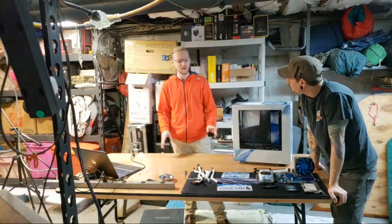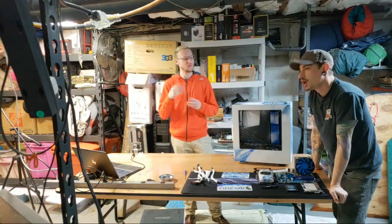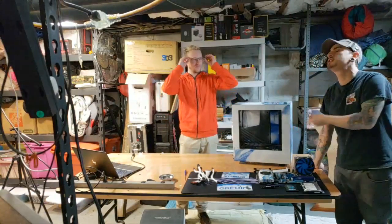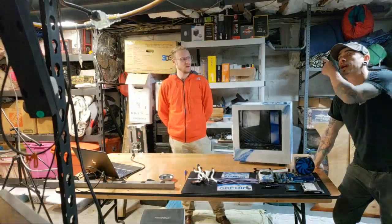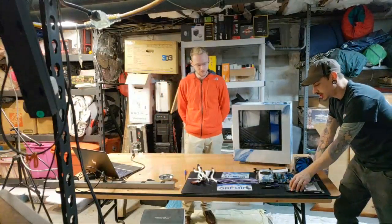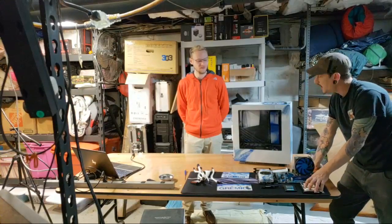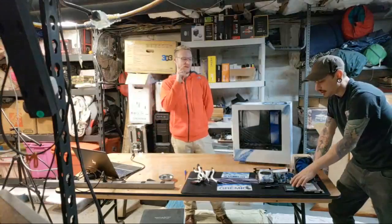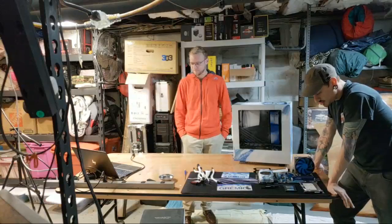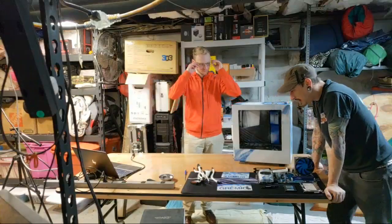And a random question, if you know off the top of your head, do the 2.5s also run at 7,200 RPM by default? Some run at 5,400, some run at 7,200. I've even seen one that ran at 10,000, I believe. Oh, wow. Okay. But it's never going to be quite as good or as cheap as its bigger counterpart. And they're very good, don't get me wrong. It's not a huge performance dip. But just smarts-wise, if you have the room for a full one, go for a full one. That's about it.